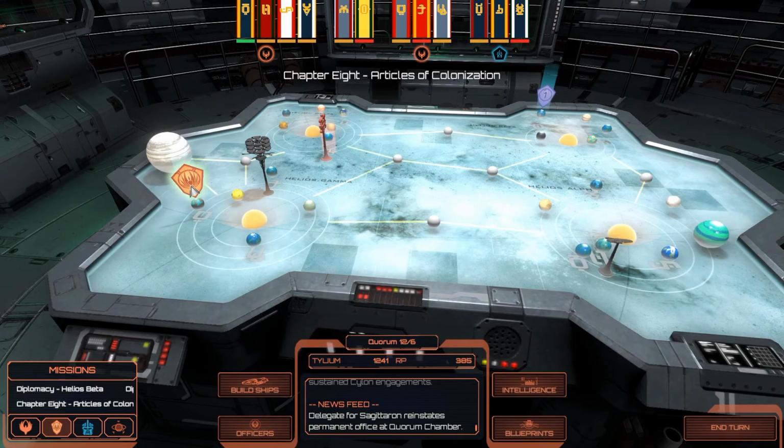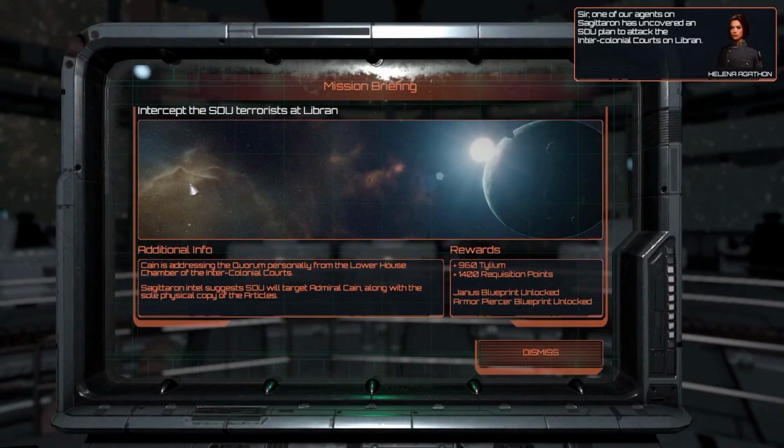Chapter 8, Articles of Colonization. Sir, one of our agents on Sagittarian has uncovered an SDU plan to attack the intercolonial courts on Libran. They're planning to attack the courts while Admiral Kane is swearing in, before her testimony about the fight with the Sagittarian militia. Marcus Thune, an officer of the Sagittarian Democratic Union, will be leading the SDU's atmospheric entry personally. We've estimated their insertion point, and the Librans have scrambled domestic Air Force patrols. Kane doesn't want the Sagittarians to even taste atmosphere. Our mission is to intercept their FTL landing point and eliminate all resistance.